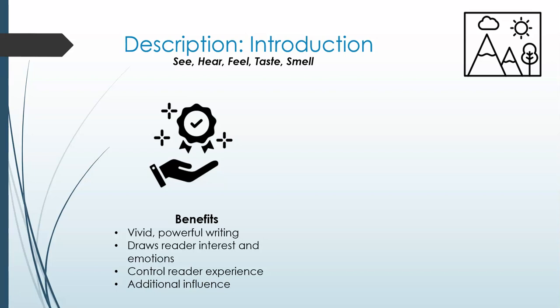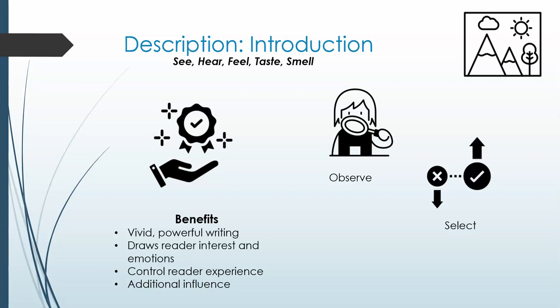In using description well, you basically need to be able to do 3 things. First, observe the thing being described. Obviously, you can't describe it if you aren't familiar with it. However, more important is selecting relevant details while leaving out distracting, irrelevant, or superfluous details so your description stays focused and achieves what you want it to. The final step is to create your description, including the details you've selected from your observations. You should describe them well and have details that fit together coherently.